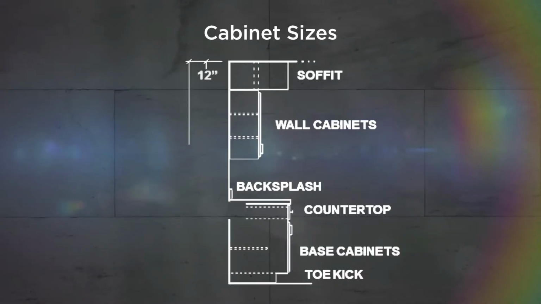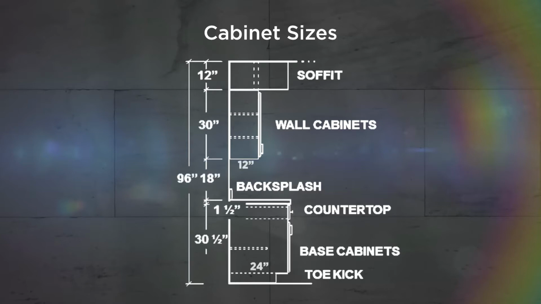Wall cabinets are typically 12 inches deep and 30 inches high, but they can be found in other heights. Kitchen base cabinets have a nominal depth of 24 inches, but the heights vary based on how tall or short your client wants their countertops. The boxed-in area at the top is commonly referred to as a soffit, but depending on what state you're in, it can also be called a bulkhead or a fur-down.